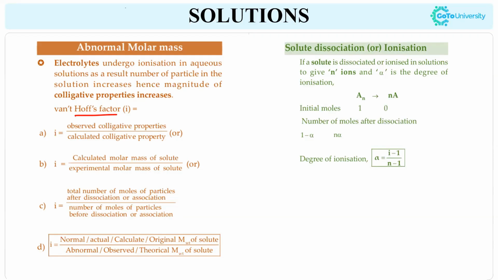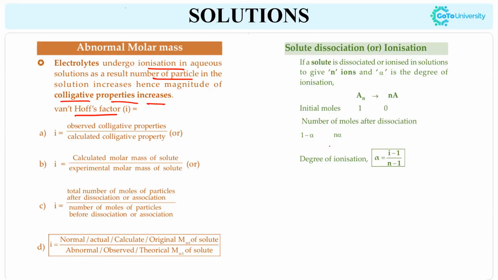Okay, that is the electrolyte which undergoes ionization in aqueous solution. It will increase the number of particles, because when dissociation or ionization is taking place, the number of particles will obviously increase, right? So it will affect the colligative properties, because colligative properties depend completely on the number of moles. So in those cases, we have to calculate the abnormal value, which is not the same as the predicted value. So it will change. That also we have to remember.